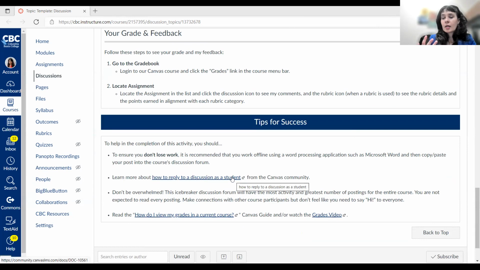Perhaps your discussion board activities are different each week, or I don't know if you do them weekly or what you do, but some instructors do them weekly, some prefer to do them less frequently, and they have other assignments and engaging activities. But tips for success, if they're the same, you can repeat them, but just putting them in each template is going to be very, very important.